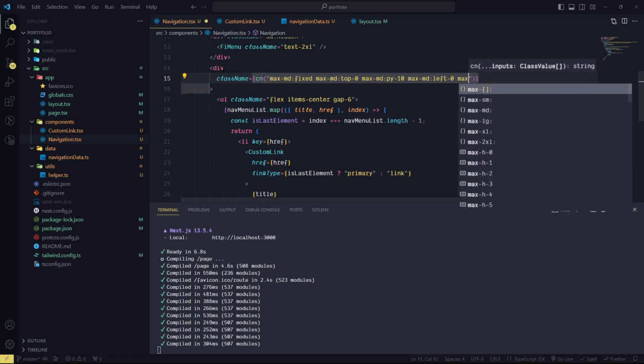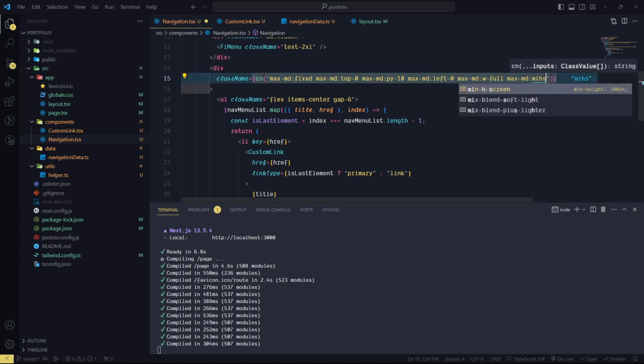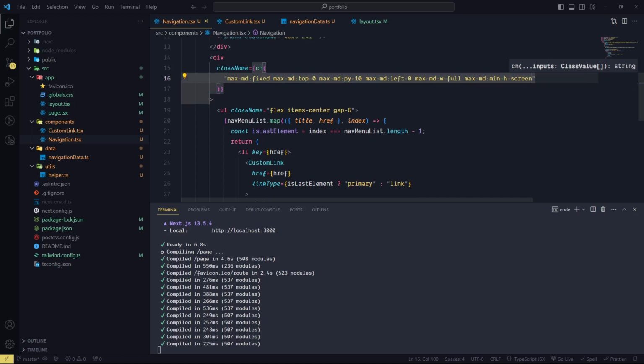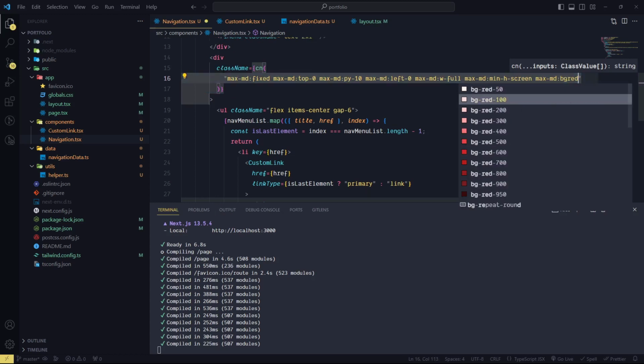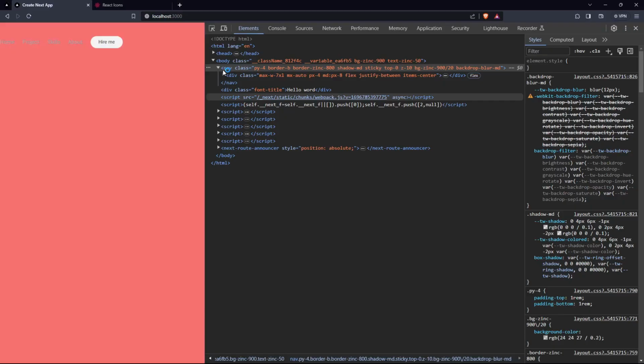When max md, width should be full, and max md min h screen, minimum height full 100vh. And when max md, we can give a background color for now, so we can see it easily. Here you can see it looks like this, and let's make the inside the middle.